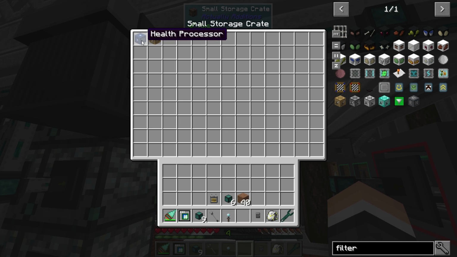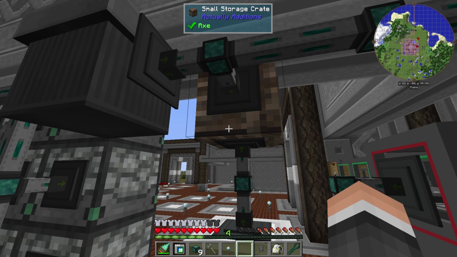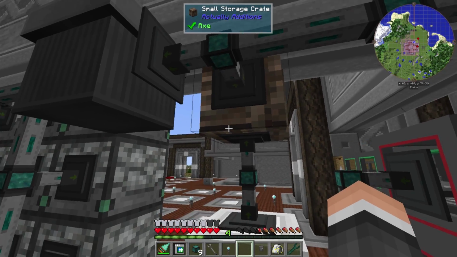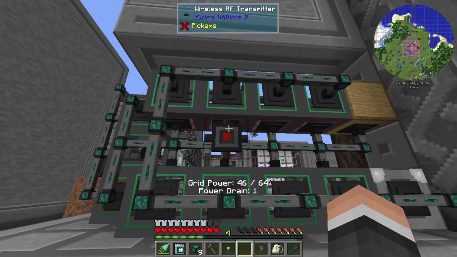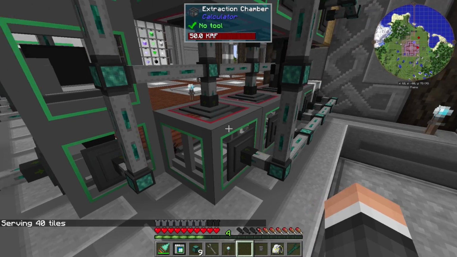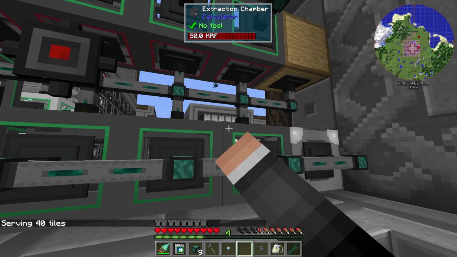What's that? Health processor? I think this thing can actually heal you. I think you can tap the tanzanite tree, but we're not going to do that right now. Set it to insert. Bam. There you go. I think that's everything. I honestly think that's everything. I just kind of want to make sure everything's doing what it should be, that it's all being processed.